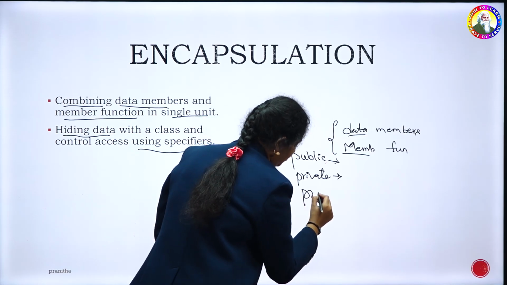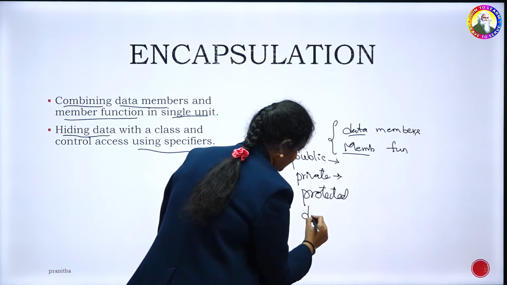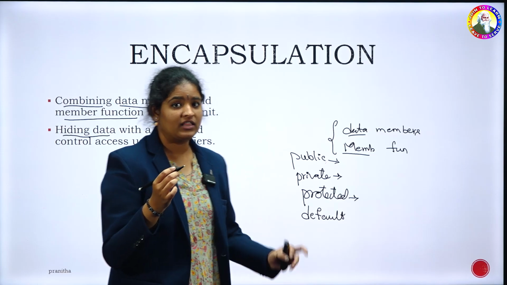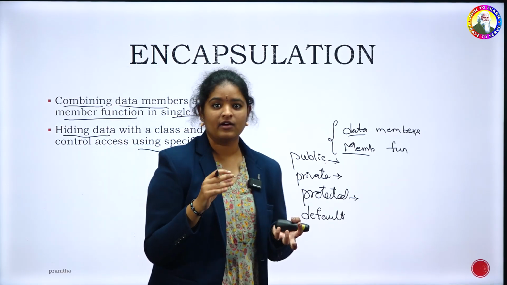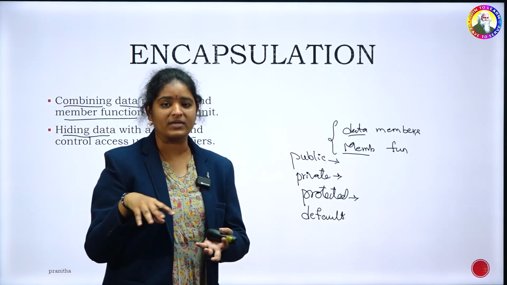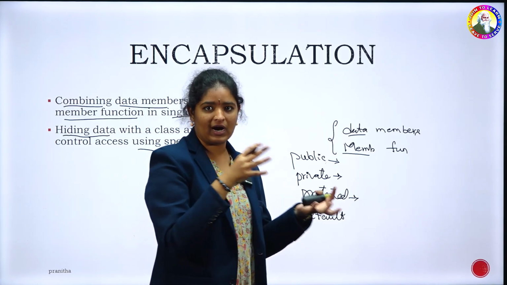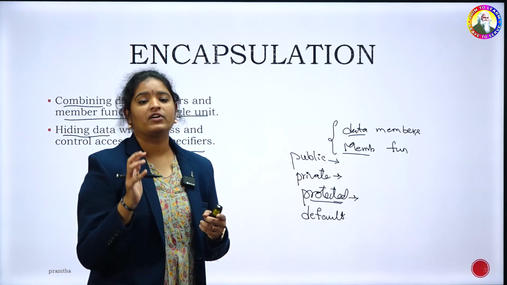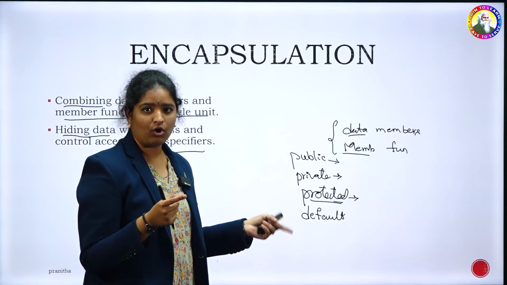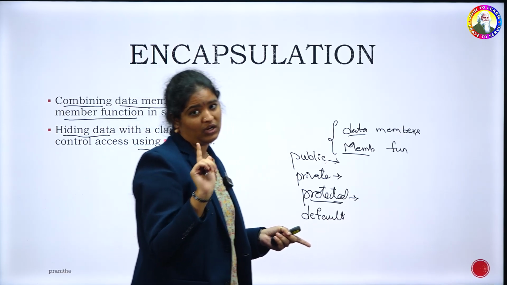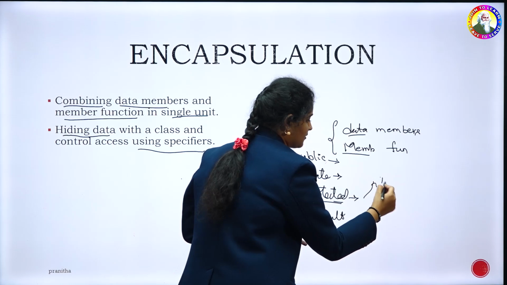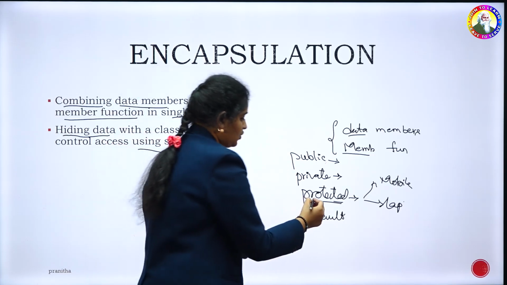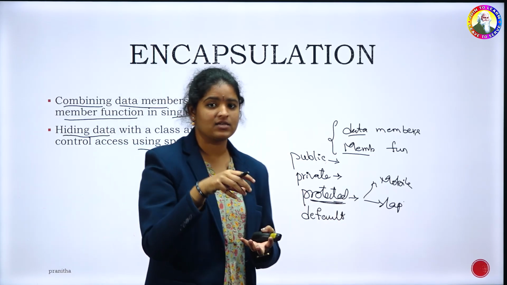While coming to the other thing, the protected, and the last one is default. The protected version. Protected is if you want to see any data, there will be a protection lock. Only if you take Wi-Fi. Wi-Fi will be used by, if you are on a campus, only the lecturers and the students can use it. And then if you're going outside, if you don't know the login ID and password, you can't. For protected data, each login ID, whatever the ID you're getting as a student or as a teacher, a login ID and password will be given to you. It can be accessed by only one or two persons, maybe for mobile apps, mobile and laptops. Only one time it can be accessed. So it is protected. Only the person who has the access can use it.